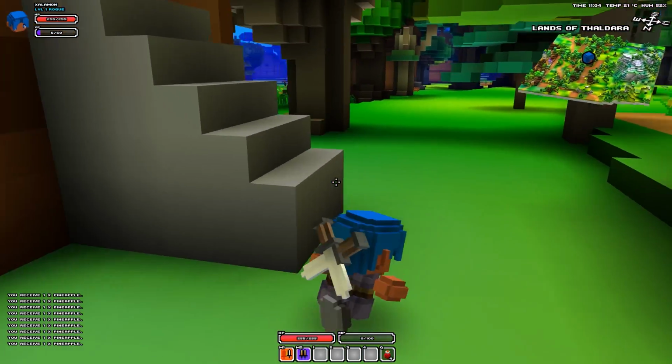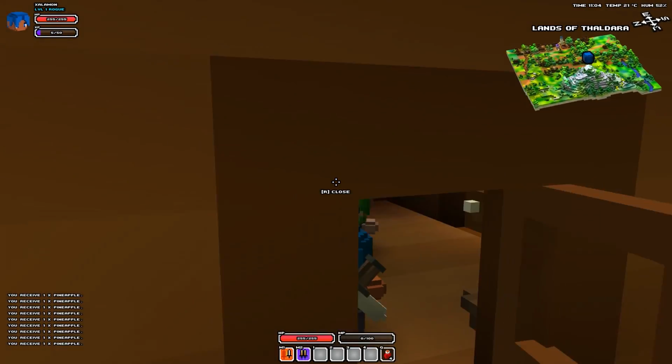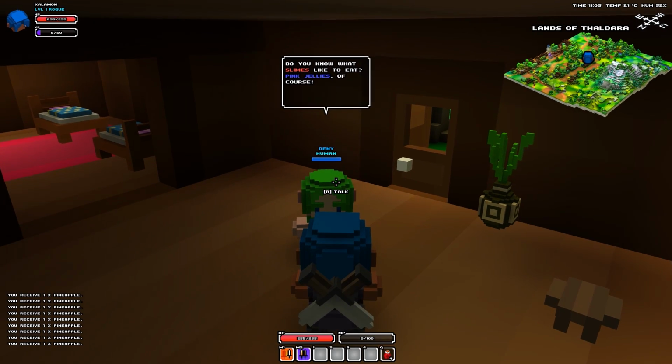What a weird way to set up your steps. You have to climb up them and then enter. Oh look, we found somebody. Do you know that slimes... Do you know what slimes like to eat?